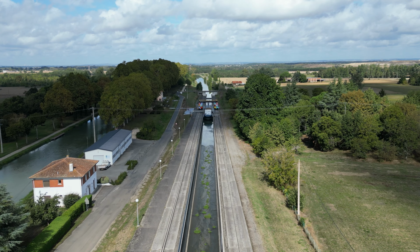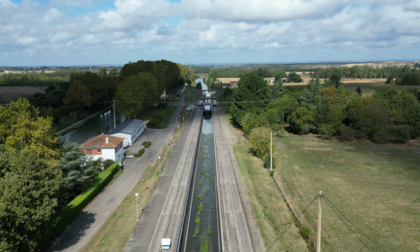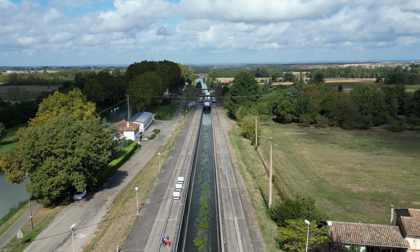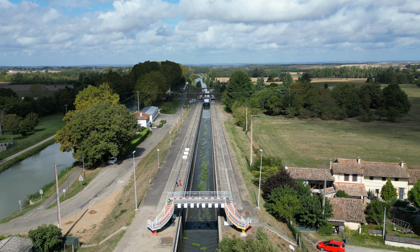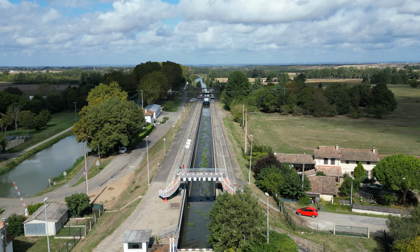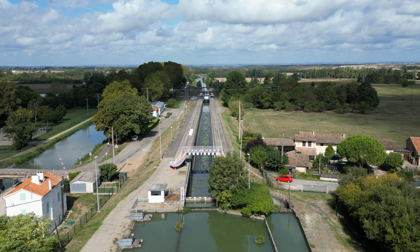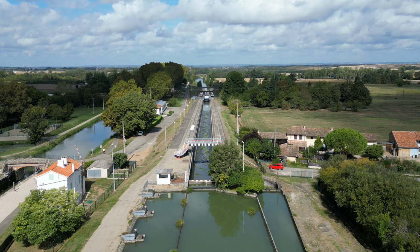Subsequently, both engines of the locomotives are started, and the wedge of water, together with the boat, is pushed up the inclined canal till it levels out with the water level at the upper door. Then the upper door is opened and the boat can continue on its journey. This system kind of replaces 5 individual locks.